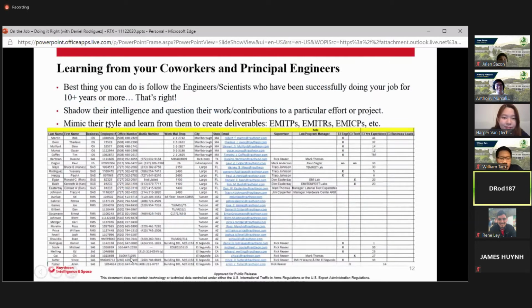All right. So a good tool you can use on the job, and I still do currently, is CCing each other and sharing notes, learning from your coworkers and the principal engineers. What you don't know right now, though some of you may be familiar if you've interned before, is that they stage you in different levels. For us, I think level 5 is the highest, like G15 or something like that. I know level 5 for sure for EMI system engineer. I get CC'd a lot by my coworker Mike So. They consider me like the next Mike So. He's an EMI engineer with about 33 years of experience in this field. And Mario is just shy of him with about 24, 25, 27 years. Those are the two EMI engineers that I work with.